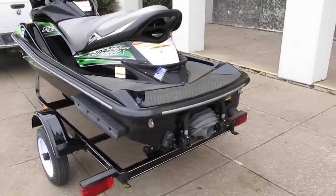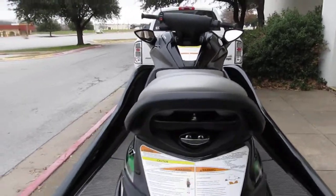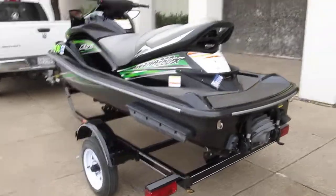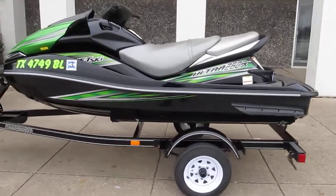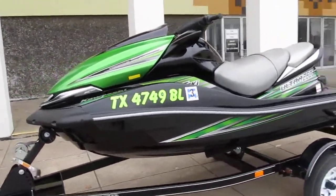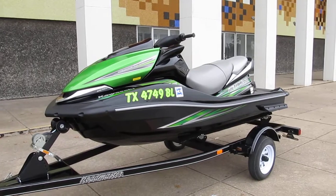We also sell Arctic Cats and we have lots of Harley-Davidsons for sale, so we're kind of the adult toy store. We're owned by No Limits Power Sports. When you come to our store you'll see Choppers, Harleys, Hondas, off-road bikes, ATVs, side-by-sides, and even this beautiful jet ski — you'll see we're a one-stop shop. Thanks for looking, thanks for your time. This is Bronco Bob wishing you happy trails.